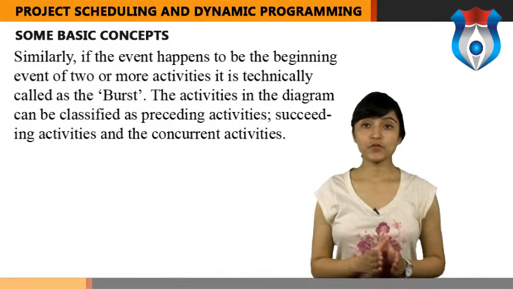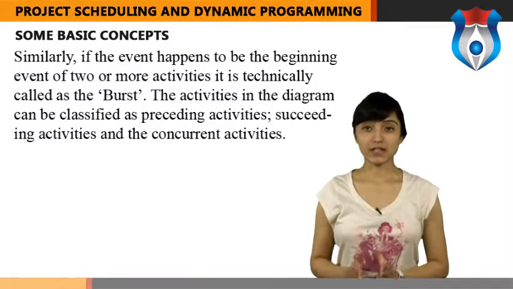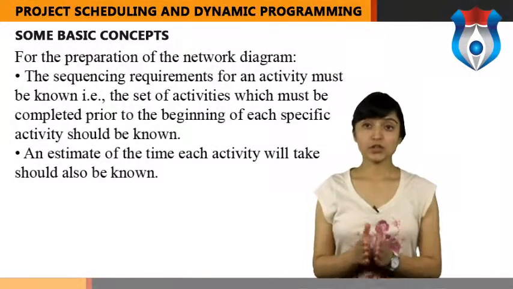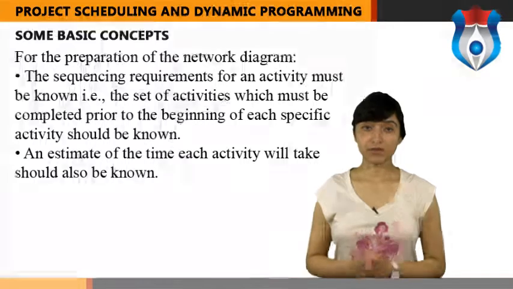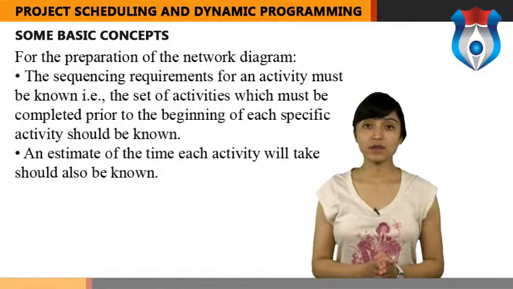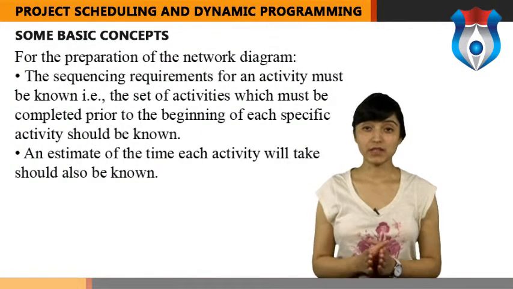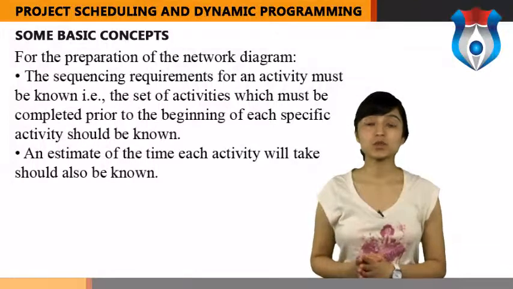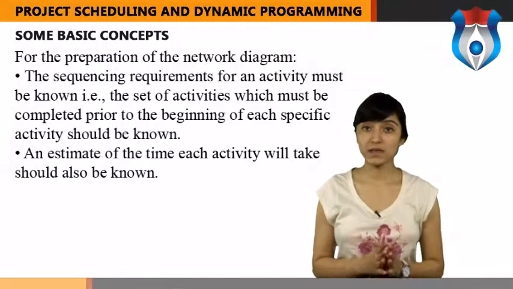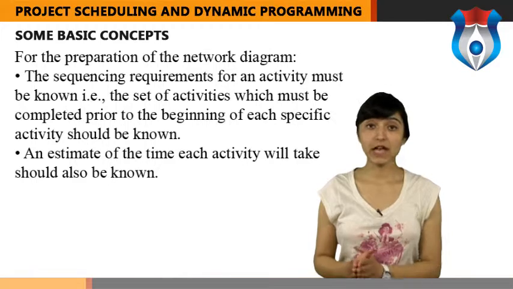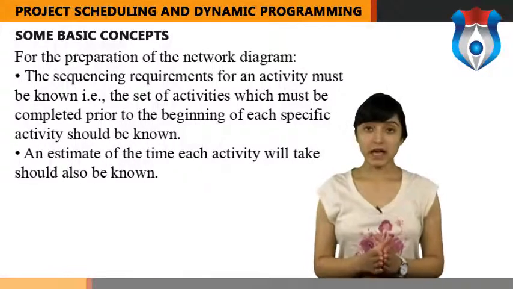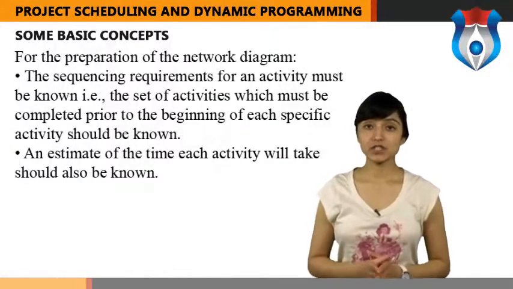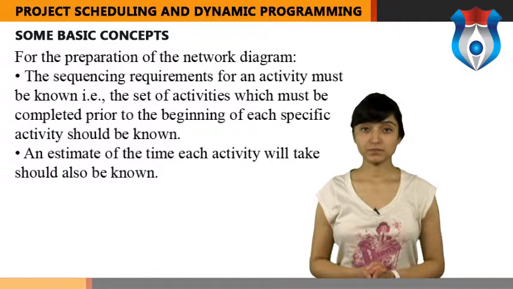We require the following information for each activity in the project. For the preparation of the network diagram, the sequencing requirements for an activity must be known, that is, the set of activities which must be completed prior to the beginning of each specific activity should be known. An estimate of the time each activity will take should also be known.